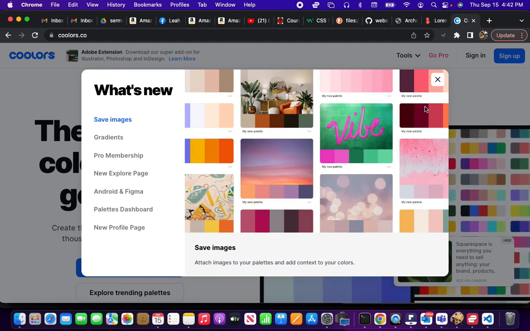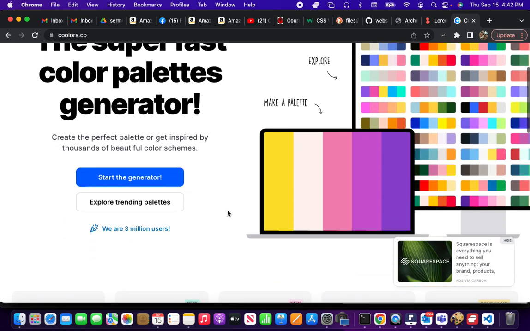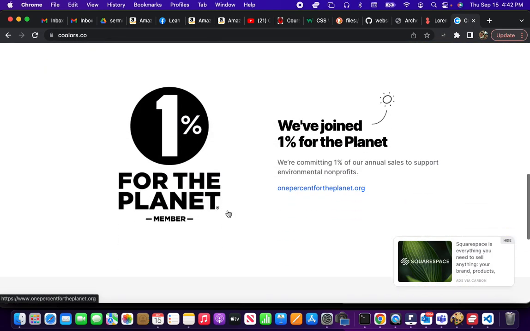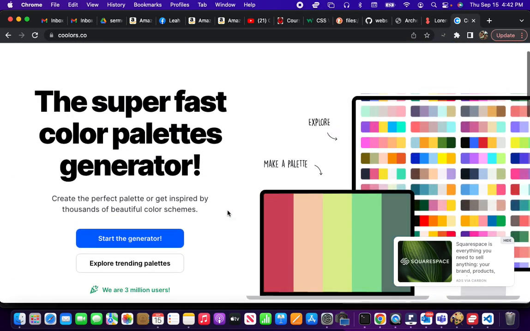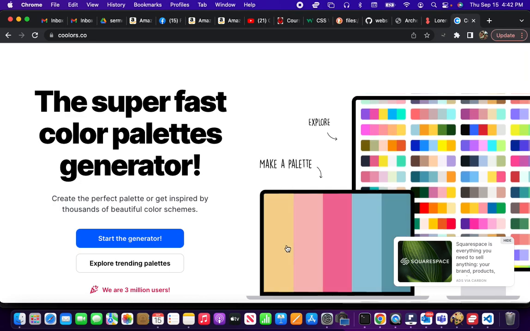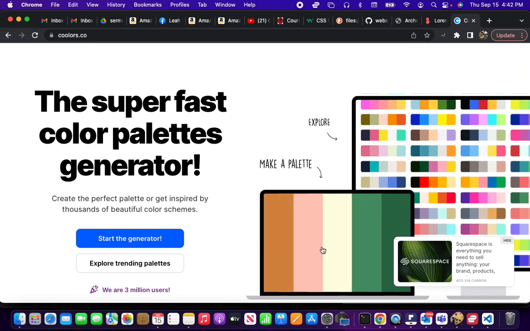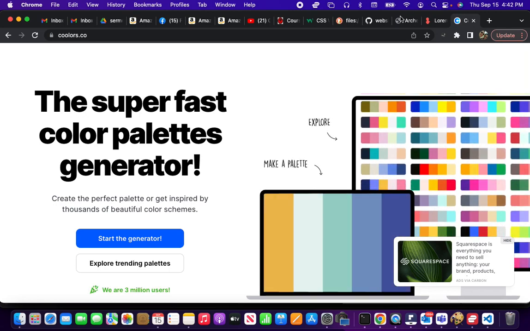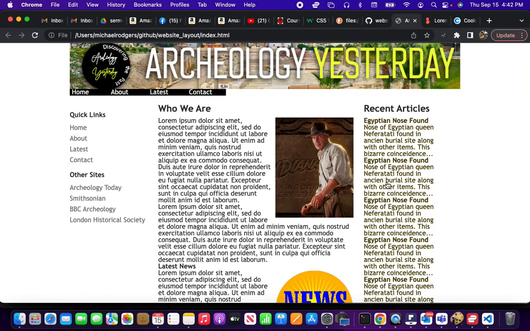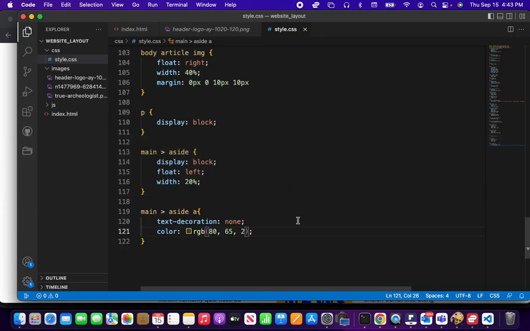But anyways, colors do matter, and so this is a cool site. You can actually generate your color. Say you have a particular color that you want. It will generate the color sequences that actually make sense for color theory. This could be a nice tool for you, because then you could decide what color would make sense that matches, say, your headers and so forth. I thought maybe this matches a little bit. It stands off different. I don't know. But I digress. So we're here at this point.